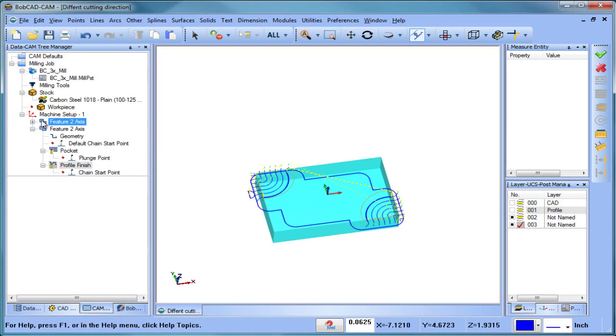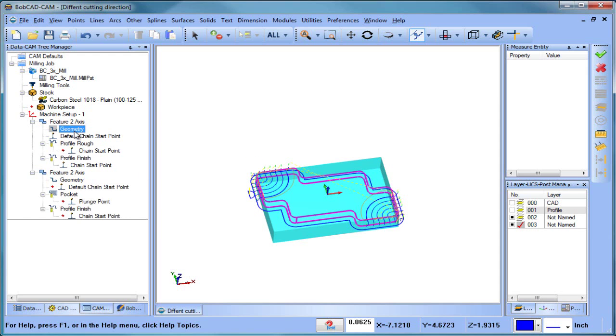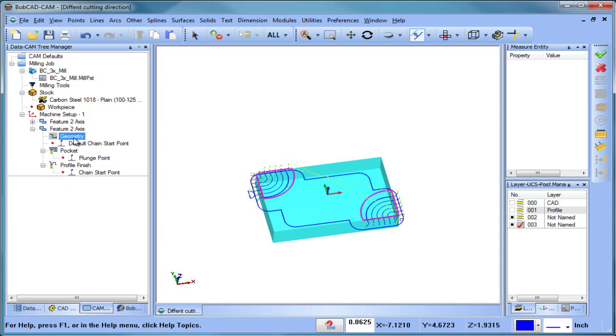But when you change your zero position, you have to update your toolpaths because your toolpaths are based off of that zero position. Usually, you can just go in and reselect, recompute. If you reselect, in this case, we had defined specific start positions and directions. So we needed to update those as well. With the open pocket here, we needed to remove and reselect, and then we were able to move our toolpaths to match our new origin, okay? So if you change your origin, just edit your machine setup, and then from there, reselect and recompute your toolpath features, and then they're updated for the new zero position.